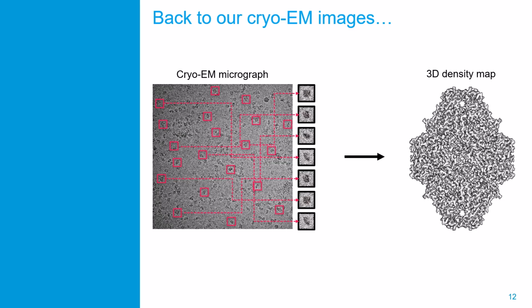Now, as we are proceeding, we can use this 3D model to generate references to which we can align our original experimental images to improve the angular assignment, and in an iterative fashion, this improves the 3D reconstruction process, such that eventually we obtain a final 3D reconstruction that corresponds to the Coulomb potential map of the molecule of interest, and we can use that map to interpret it in terms of an atomic model.